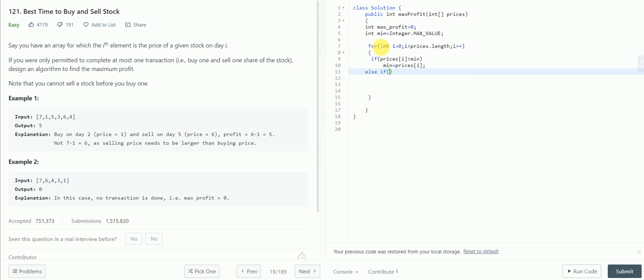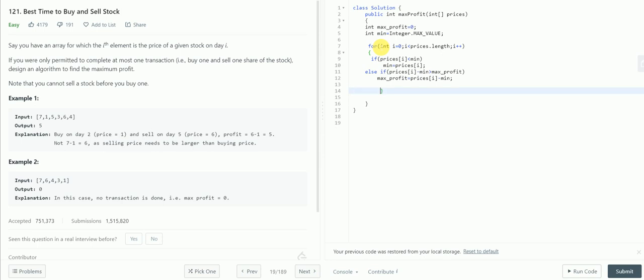Else if, we check if the difference is maximum: if prices[i] minus minimum is greater than max profit, then max profit equals prices[i] minus min.